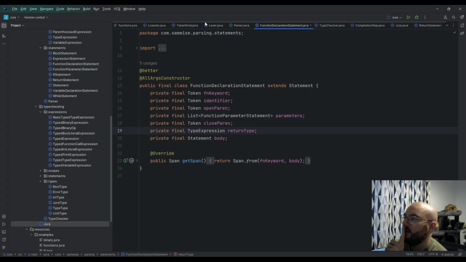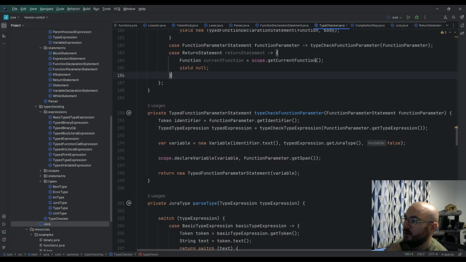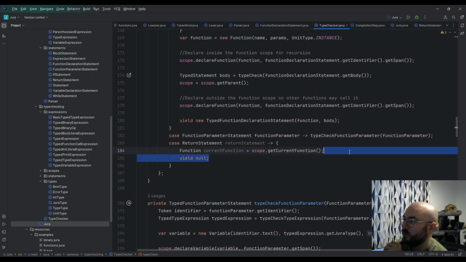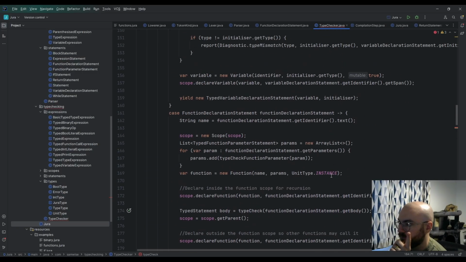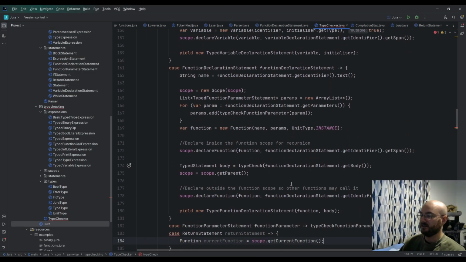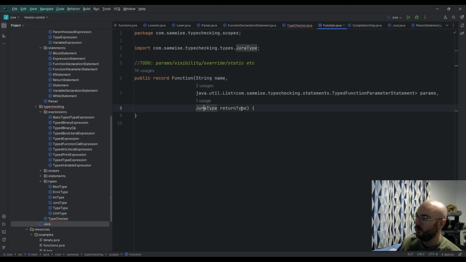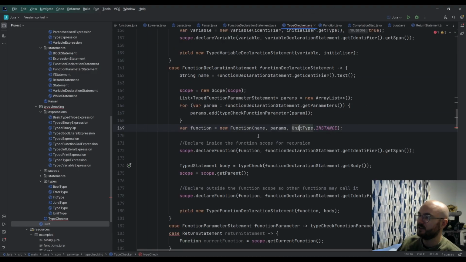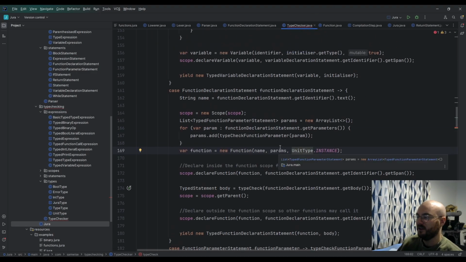So if we go to the type checker, I'll leave that one broken because this should be very easy. So function, we already have a return type and we just hard code it to the unit type. So we do already handle that. We don't emit it properly, I think. Maybe we do. We'll check that in a second.